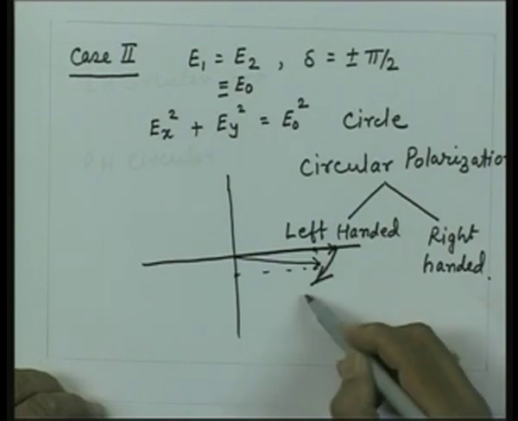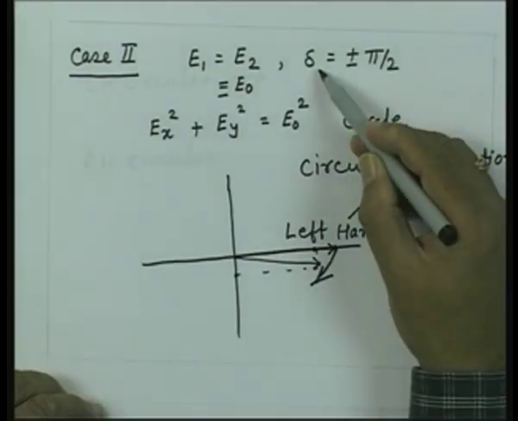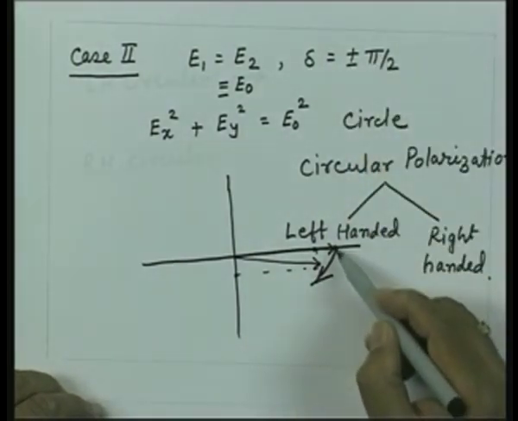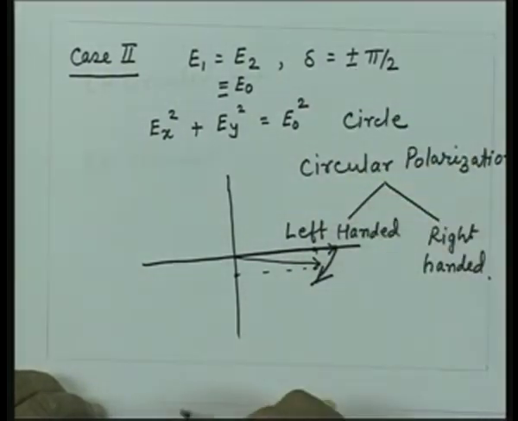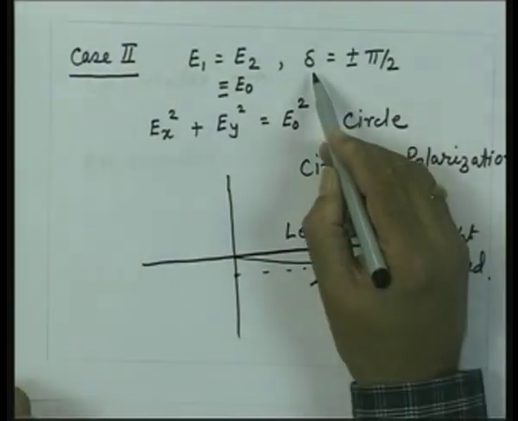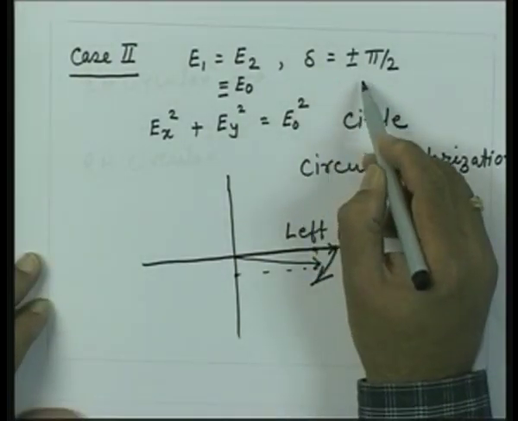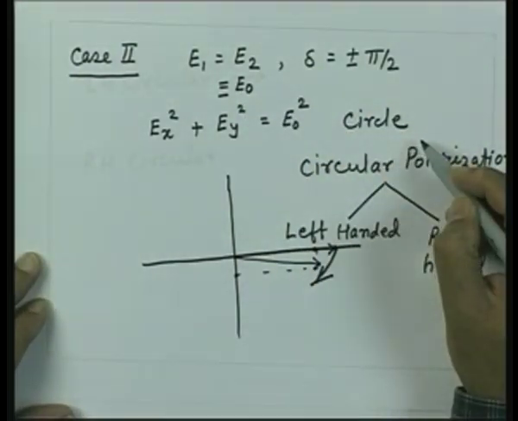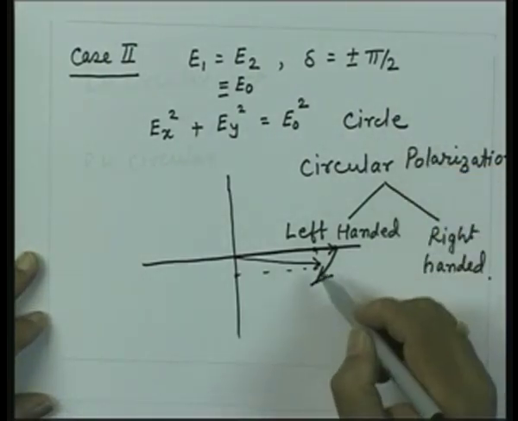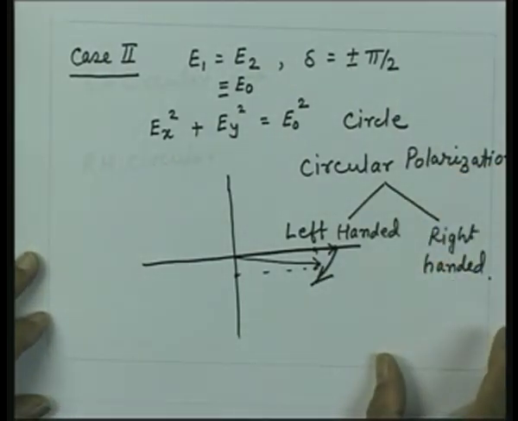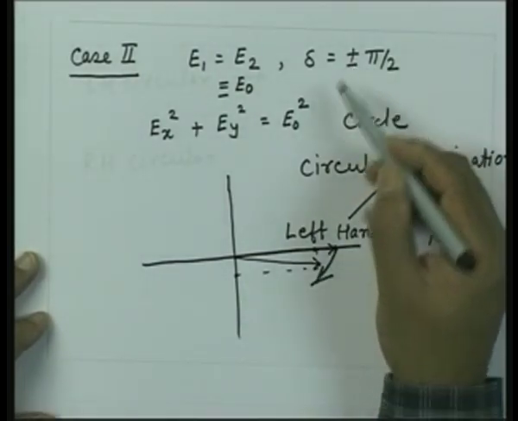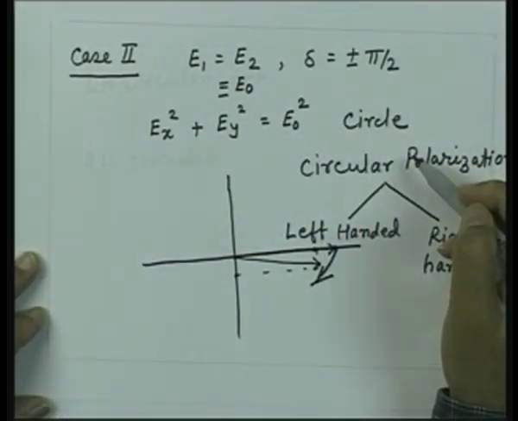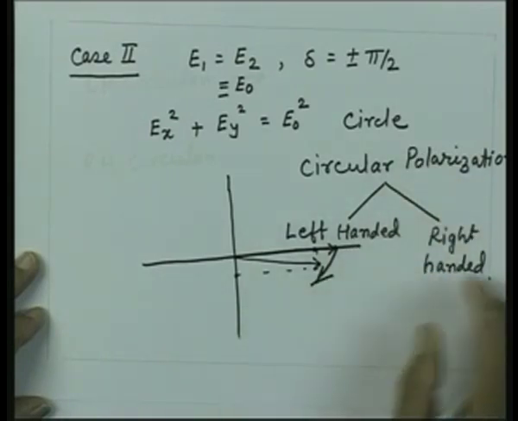and this rotation, as we saw, corresponds to delta positive. So, when delta is plus pi by 2, that was the rotation. If delta is negative, this was the rotation. So, that means any value of delta which is negative, that means Ey lagging Ex, gives me a rotation which is right handed rotation. Similarly, if delta is positive, that means Ey leads Ex, then the rotation will be the left handed rotation.